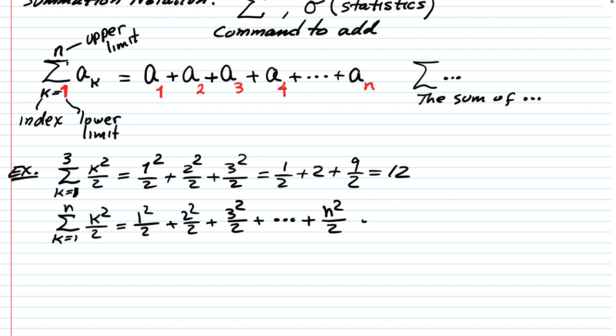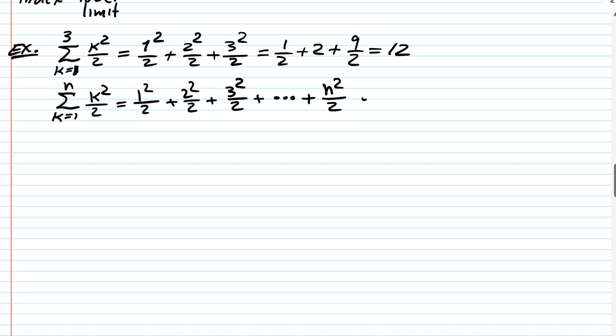Okay. Now, let's actually express a given sum using sigma notation. So how is this going to work? In other words, suppose I have a half, 2/3, 3/4. So you can see the numerator goes 1, 2, 3, 4, 5 like that. The denominator is 1 more than the numerator.